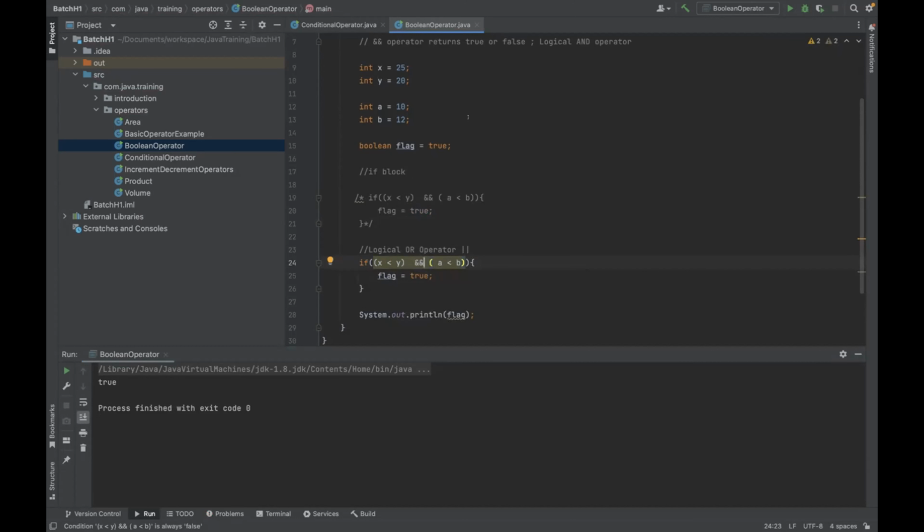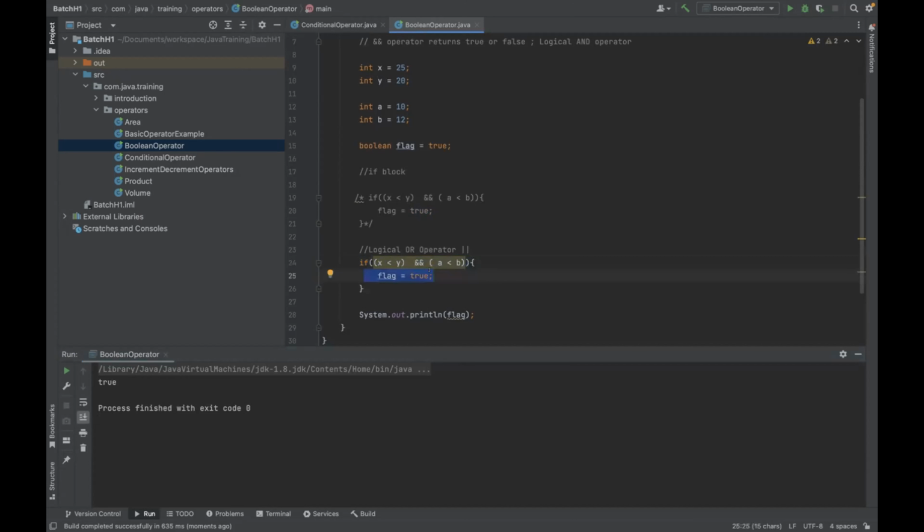The issue will be that it will still show me true. Why? Because the Boolean flag was set to true by default at line number 15. Now when I tried to execute this condition, it returned false. So it did not even execute the statement at line number 25.